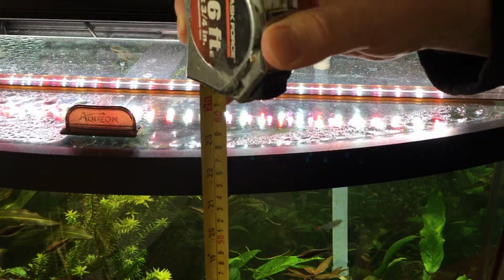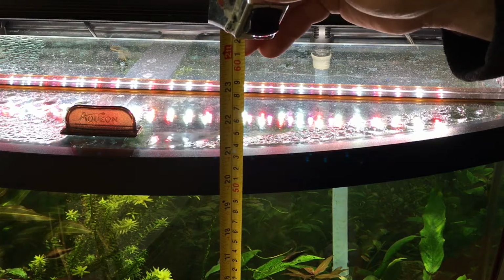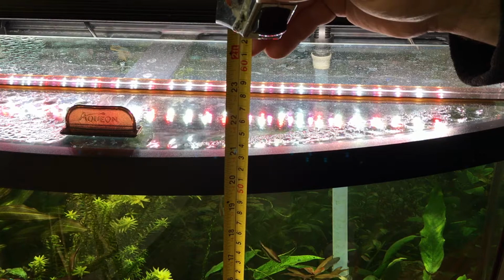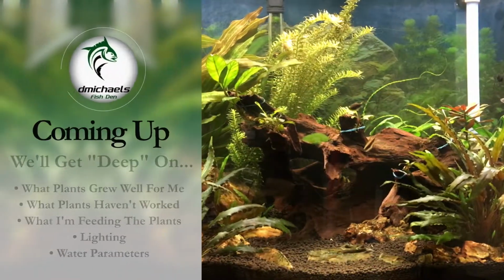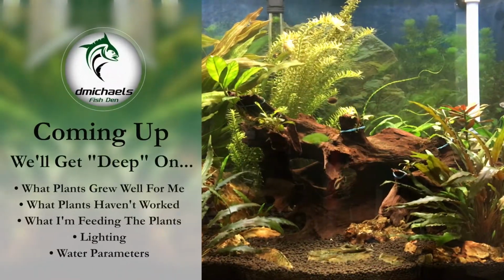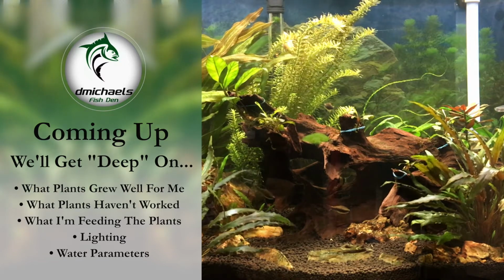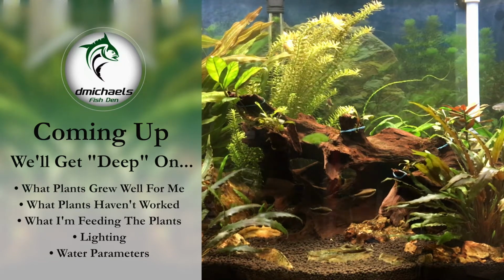But to answer the question about what plants grow well in deep tanks, this tank is 21 inches tall from top to bottom, and I thought this would be a good example to share my experience with. So coming up, we're going to get deep on what plants worked for me, what plants haven't, what I'm feeding them, the lighting, and my water parameters.